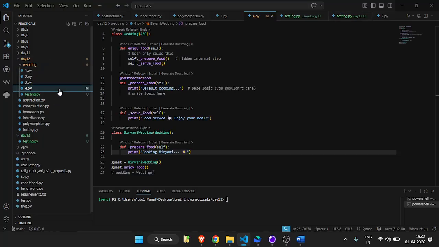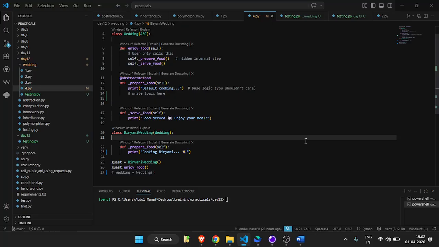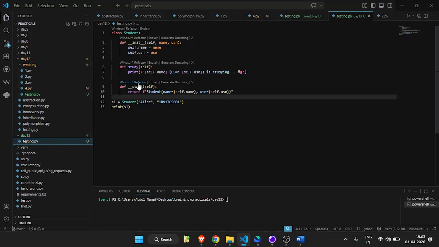Before the redundant method, earlier programming, testing, one second. This one. Yes. By default, Python will be having one behavior.